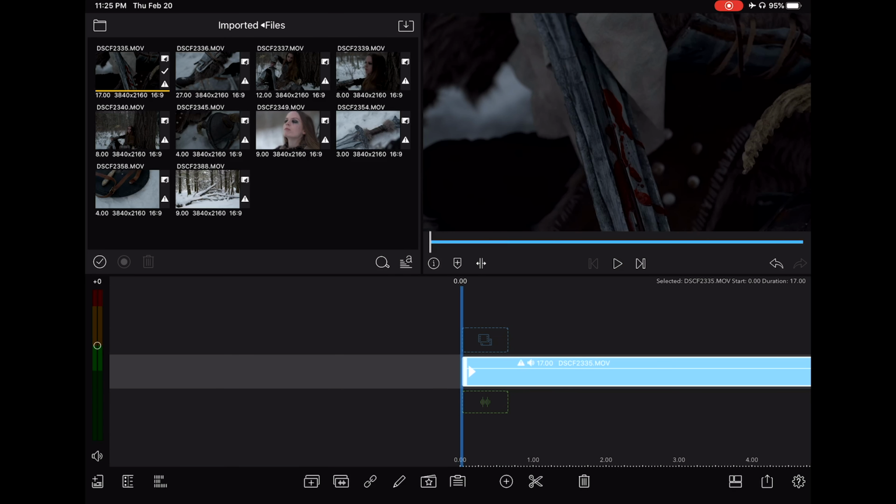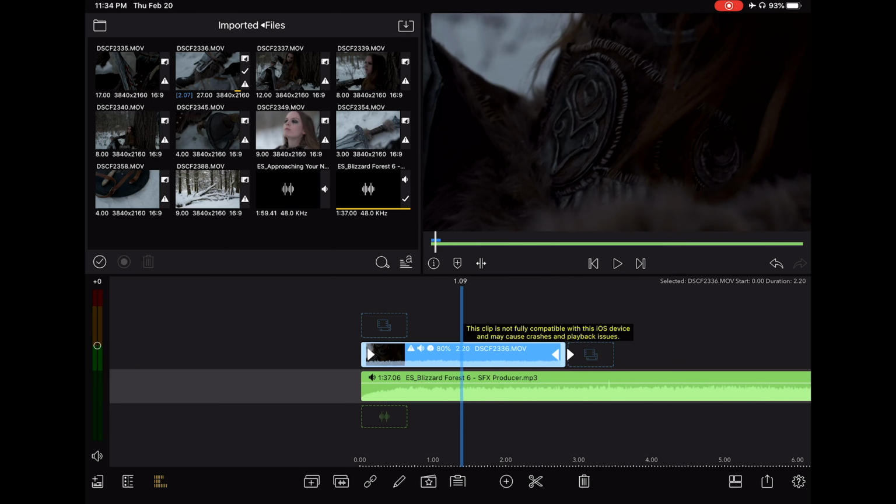So we'll roll with it and see what happens. This warning is not going away. No, if I click on it, it goes away. So I guess if you have footage that isn't really made to run in LumaFusion, they're giving you these warnings now so you don't complain that it's running bad. It's your fault and not the program's fault.